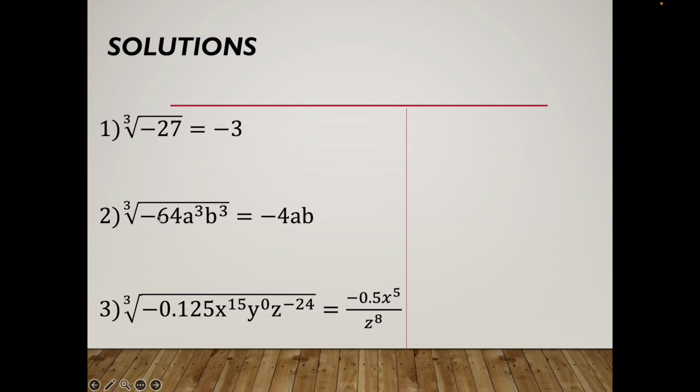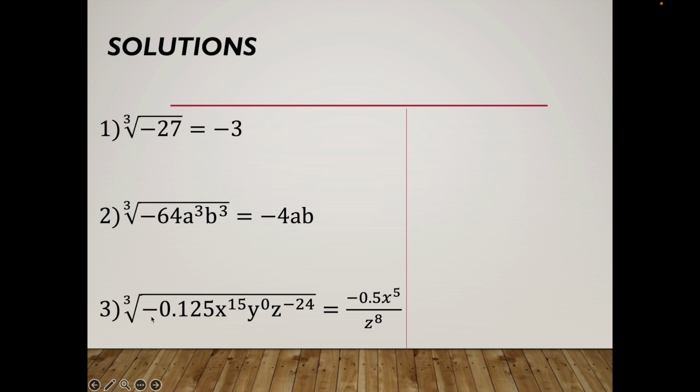For the second example, if I were to cube root every term in here, let's start with the -64. If I were to cube root the -64, a number that multiplied by itself 3 times gives me -64 is -4. But then if I look at my variables, remember when you have exponents, the cube root is also known as to the power of 1/3. So you're basically doing 3 times 1/3 or 3 divided by 3. In the end, you're just left with an exponent of 1 on both the a and the b.